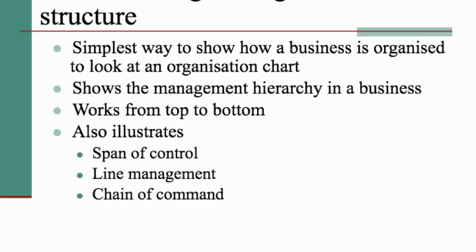The line management would describe where you find the supervisors, if you have middle managers, if you have high managers, and then you might have heads of functions or something like that. Depends what the job title is. And the chain of command, so you can see who it is that's going to communicate with you and pass down the orders and the directions.